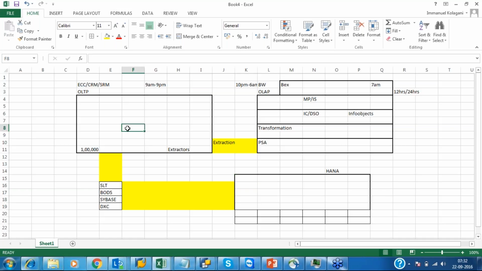The data that you bring in from the ECC system is divided into two major sections. One, you can call master data, the other one is transaction data. Master data is reference data that doesn't change over a period of time, and transaction data is something that is generated every single day.